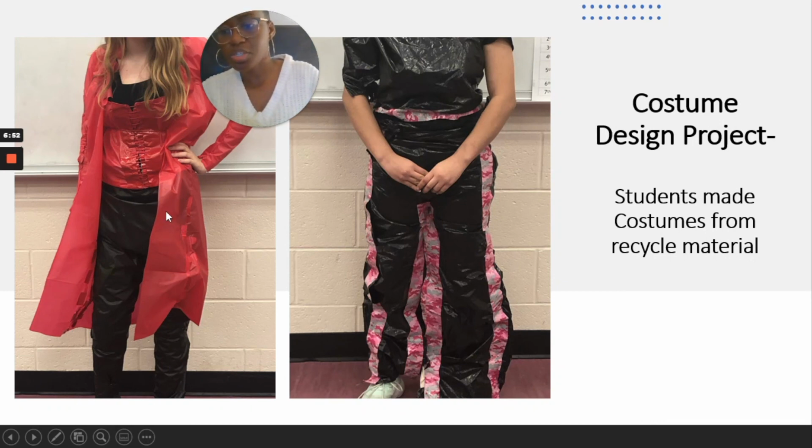She made this from the red tablecloth, tape, and glue, and she used shoelaces for the strings for the corset. The pants are made from black garbage bags, same here in this picture. She used tape to hold the pants together and also to create a nice little design.